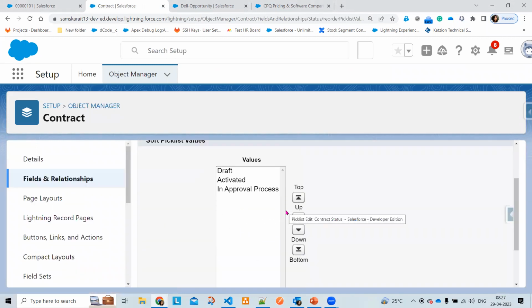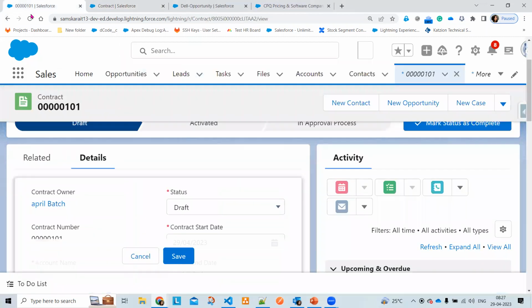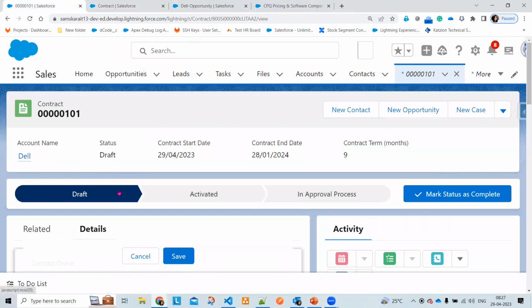Once you click on this reorder, you can choose any of the fields and move it down or up, whatever you want, so that you will have clarity about the correct path of the cycle.